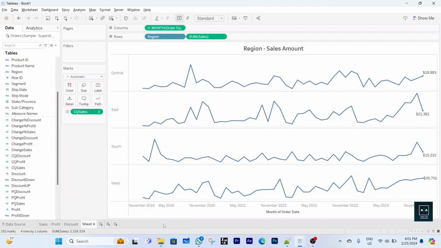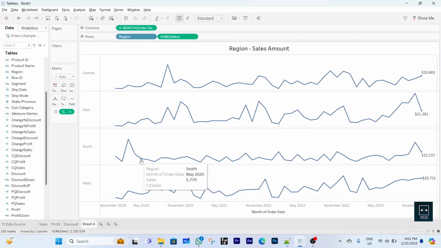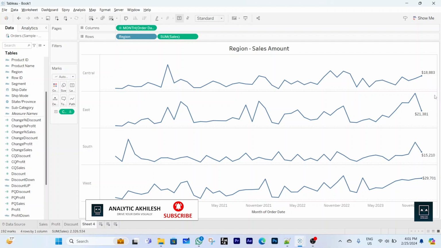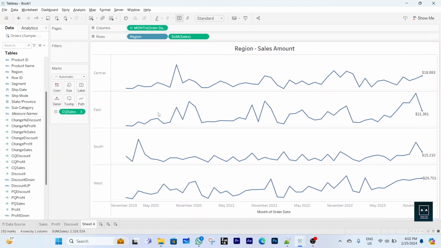Now we have CQ sales amount here, and CQ sales amount here, and what I want here as an indication. So what should I do? Just make a copy and drag it here.